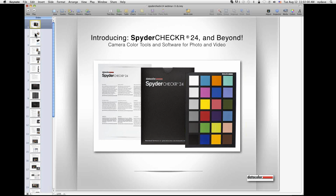We have a new product that we have just announced and released, the SpyderCHECKR 24. While this webinar is about capture tools in general, what we'd like to do is introduce the SpyderCHECKR 24 and relate it to the existing SpyderCHECKR. A lot of people have questions about the relationship of the two, and relate it to the Spyder Cube since it's more of a portable tool and therefore overlaps more with the Spyder Cube's line of work.